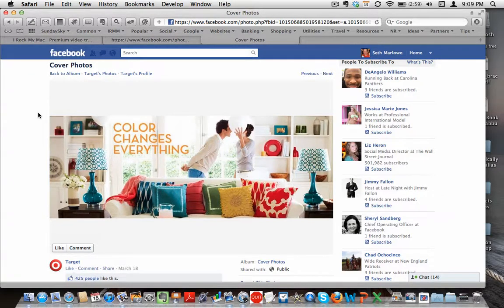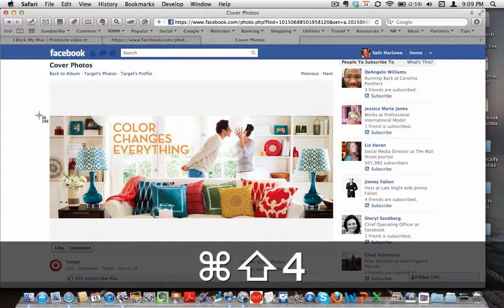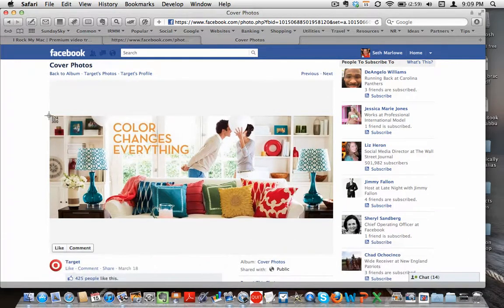So what I can do is if I hit Shift-Command-4, that will give me the option right here. You'll notice that my mouse has turned into a little target, and I can highlight across that picture right there and then let it go. And that has taken a screenshot of that picture. Now on a standard Mac, if you've made no changes, that drops the picture onto your desktop. On my Mac, I have made a change, so that drops the picture into a folder called Screenshots 2.